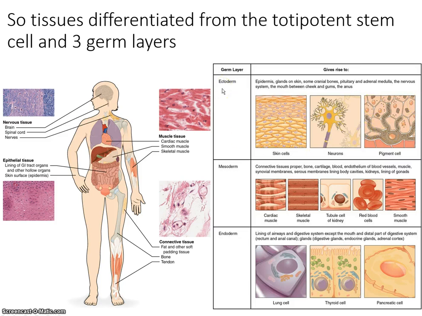So it turns out, because of the way you develop as a flat bunch of cells that then fuse into a tube, the cells that are kind of considered superficial, or on the outside, are the ecto, and meso's in the middle, and endo's inside. And that's the way it still is to this day. So the stuff that you think of on the outside of you, that came from ectoderm. The stuff that's in the middle, muscles and bones and blood. And then the endo is basically a lot of these epithelial cells and glands that line the very inside of your body. So it's a really cool idea that you'll explore a little bit more when you go on into A&P 2 at the very end.